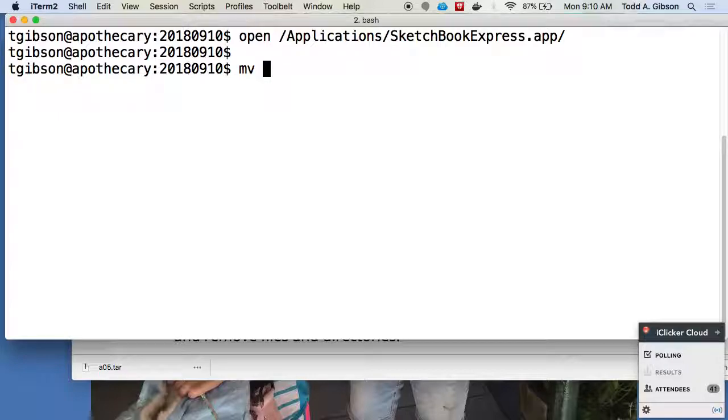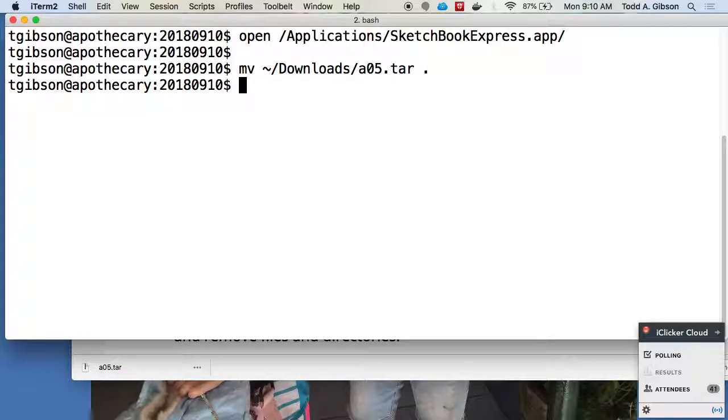I'm going to move, again, that tilde represents my home directory. In my home directory, I've got a downloads directory, and in my downloads, I should have assignment5.tar that I just downloaded. I want to move it from that location to my current directory. And if I do an ls, there it is.